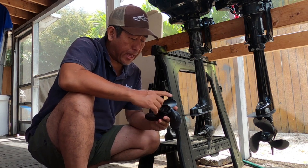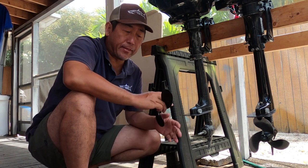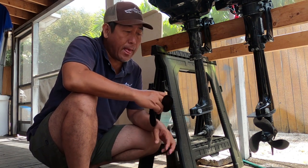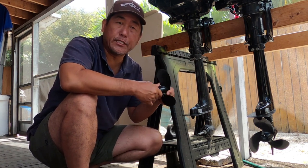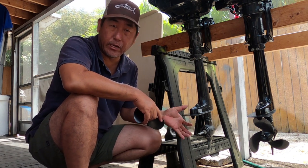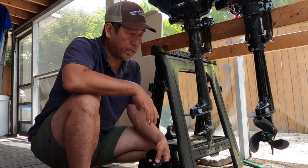This one uses a shear pin style safety device. The way that works is if there's an impact on your prop - hitting bottom, structure, whatever - it'll break off that shear pin and allow the prop to free spin, thereby saving your lower end, which is very expensive - those gears and bushings and all that stuff inside there.